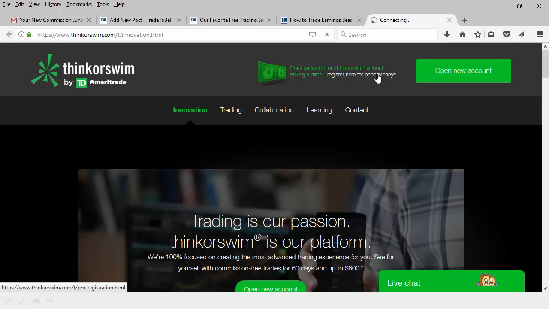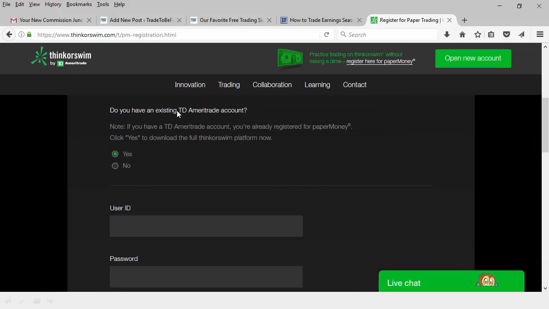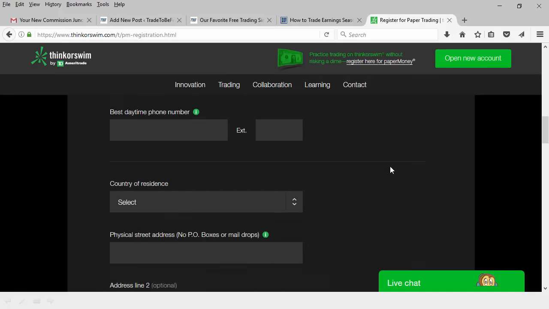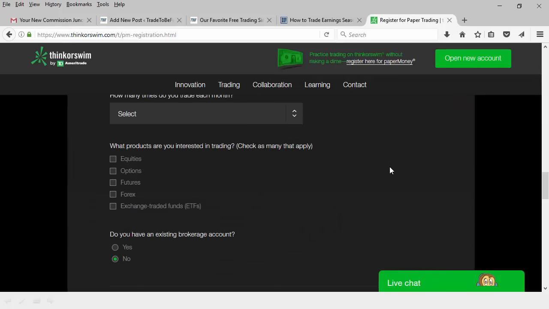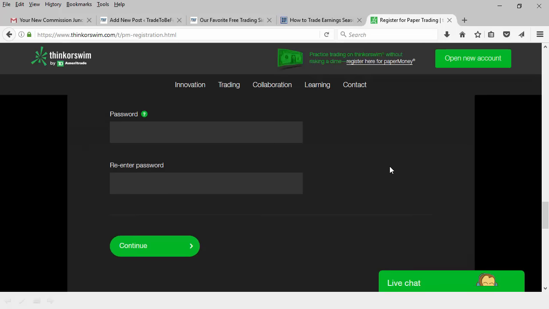So the first thing you do is you click on this link here. It'll take you to this form. If you don't have a TD Ameritrade account, you'll click no to this, which is probably most of the audience today. And then you go ahead and enter your name and information here, just like you were creating a new account in Ameritrade, but you don't have to fund the account to start paper trading. They'll give it to you for 60 days, 2 months, without having any money in the account, and you'll have most all the features. I think all the features that you would have even if you did fund the account.